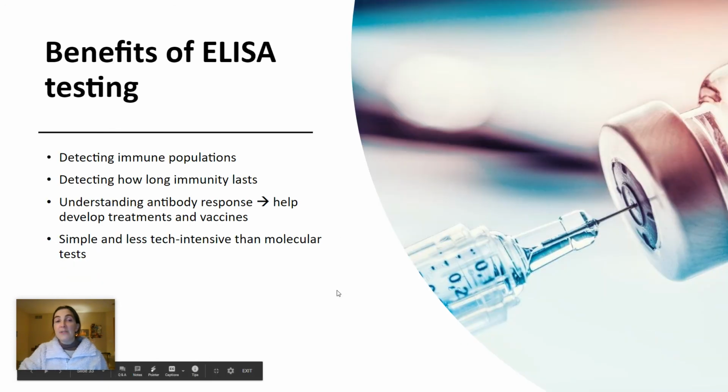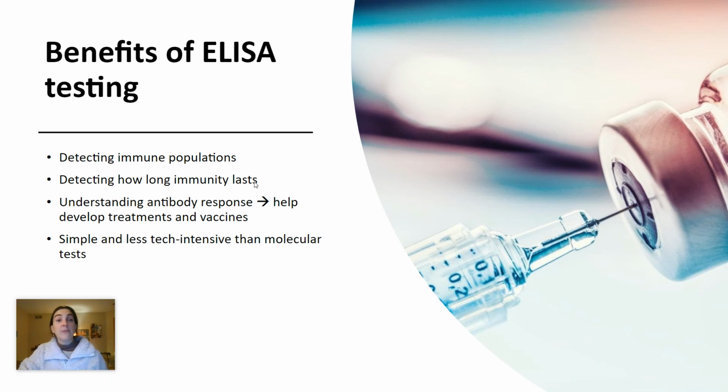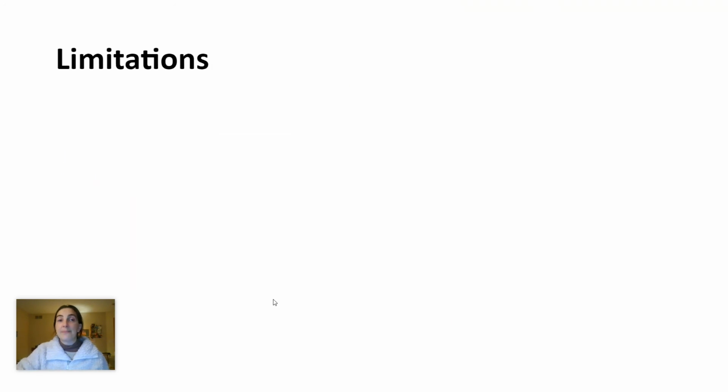The benefits of this are to figure out whether someone has some level of immunity and figure out how long that lasts if we test people repeatedly over time, which helps us to understand the antibody response. This is something that scientists are still doing a lot of research on, specifically for COVID-19, so that they can start developing treatments and vaccines. Obviously, there's a lot of research being done in this area right now.